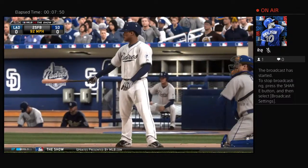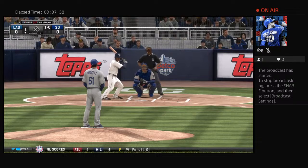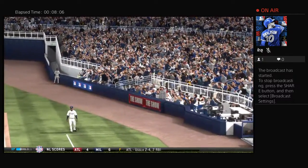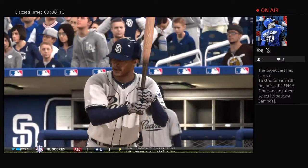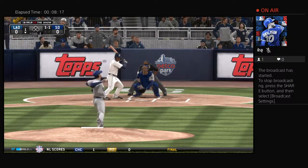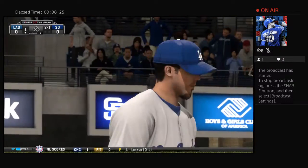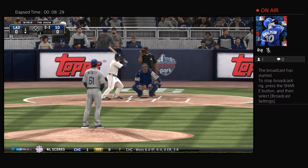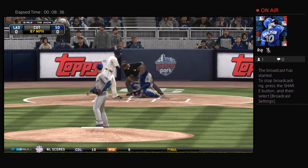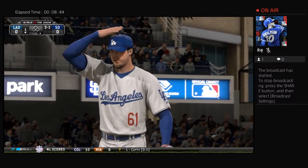They'll try and entice him with a high fastball, but he wouldn't commit. It's ball one. And he turns on this one and yanks it foul and back out of play. No offer on that one. 2 balls and a strike. Takes that one a little bit low. 3 balls and a strike now. And even just 4 pitches in, you need to find a strike here because you don't want to give him a free base runner to start the night.